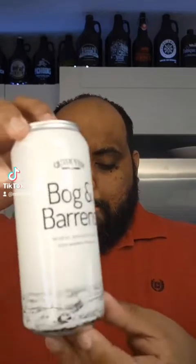Welcome back to another Maritime Brewers. Today I'm coming at you with the Bog and Barnes from Kitty Vitty. This is an Imperial Baked Apple Gose — it is 7.5%, which is pretty high on the percentage scale. It's a gose, which I do love, so super excited to try this, especially with the baked apple flavor.